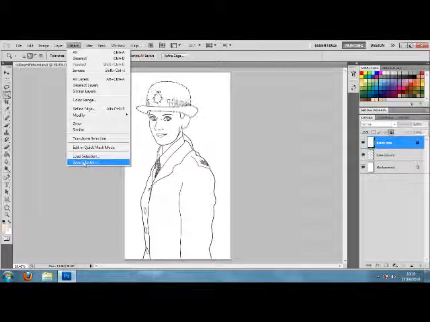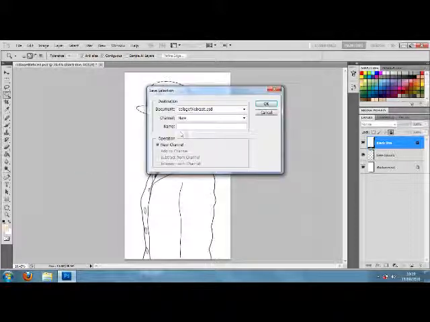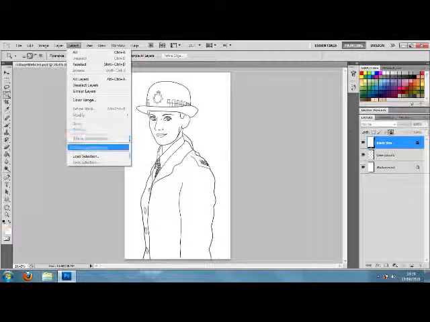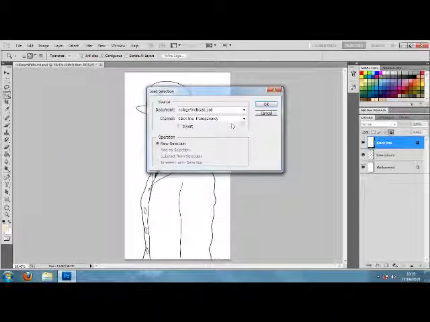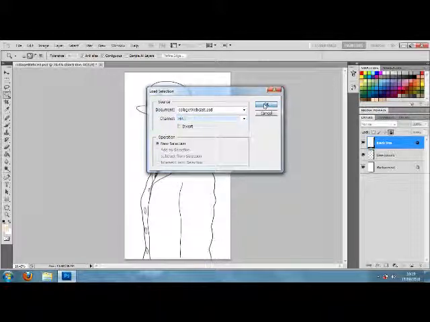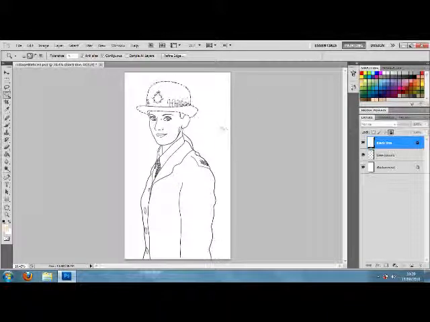So we'll call this one, put it in capital letters, hat, and save it. Oops. So now if I deselect it, I can go to the select menu, load selection, drop down, and hat. The most recent one is always at the bottom. As you can see, I've been practicing and I've done this loads of times now. So you can add that selection at any time. Get rid of it for the moment.